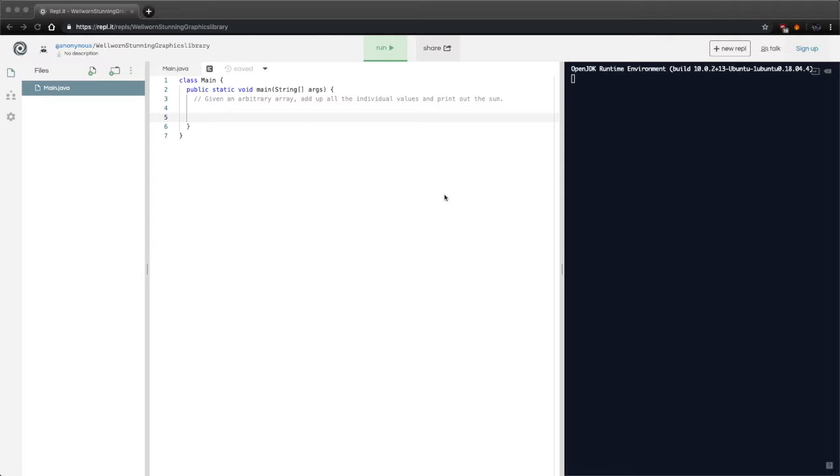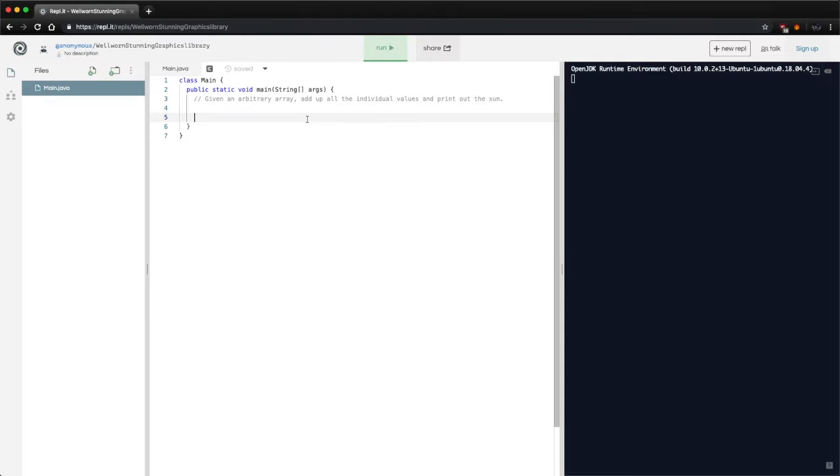So in this video, we're going to be covering a pretty interesting question. This question gets asked a lot, and it's usually something like, how do you find the total of all the elements inside of an array? And for some of you, this might be very easy, but for people who are starting off, this might be kind of complicated. So let's work through it and see what they want.